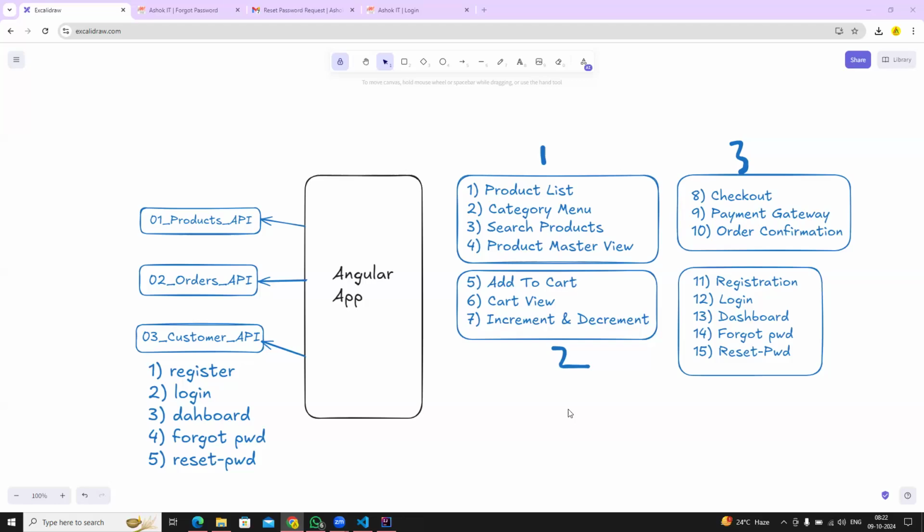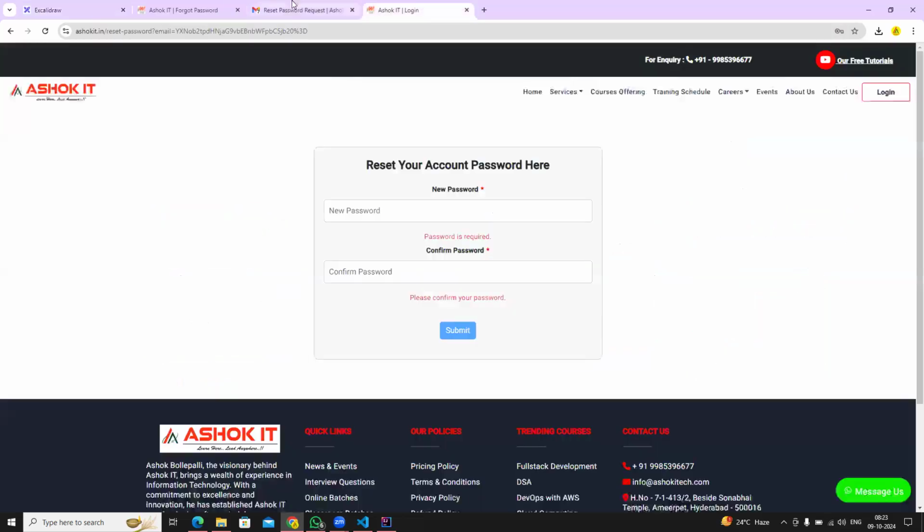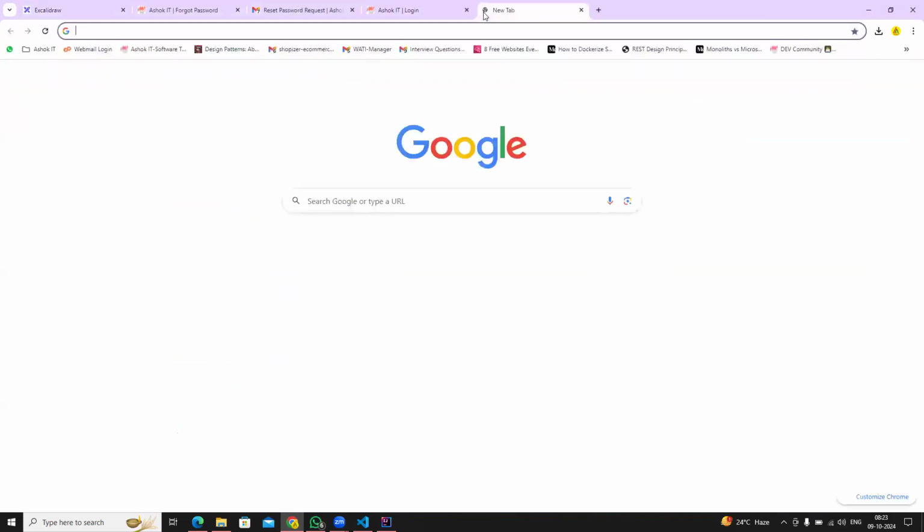So for the orders page, what values do we have to display? Order ID, when the order is placed, what is the order price, what is the quantity, what is the status of the order. We don't have to display the order details, right? Each order, what he has bought, the product images and all that. Only just a table, whatever the UI I have given. So you can see that.